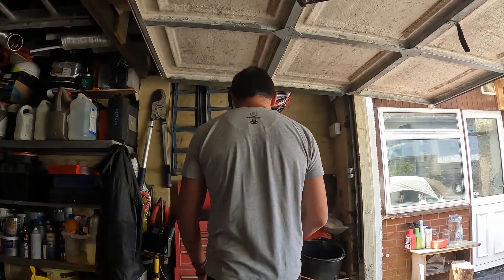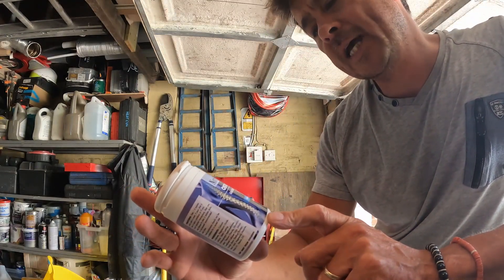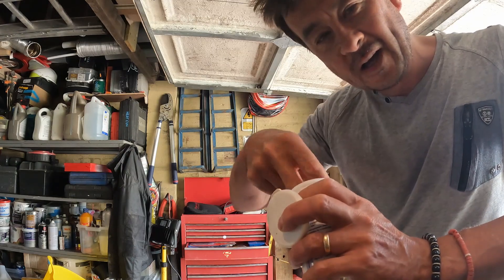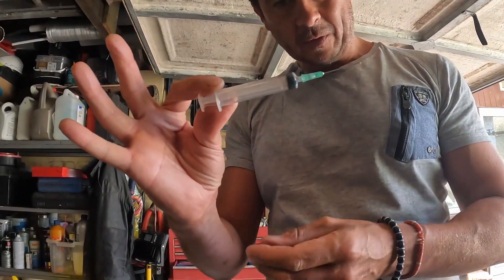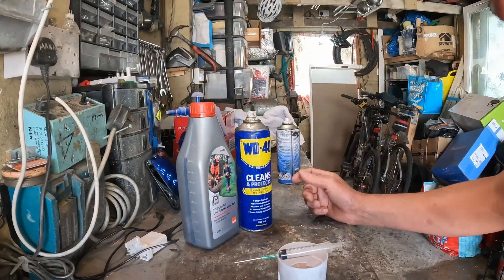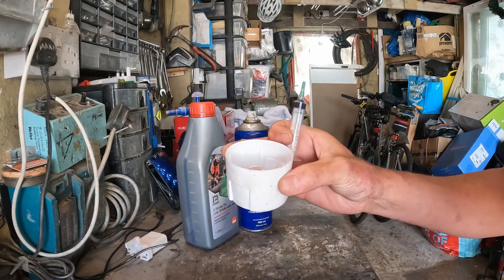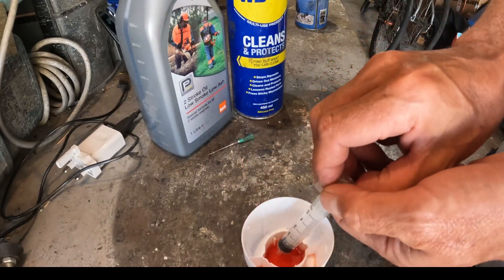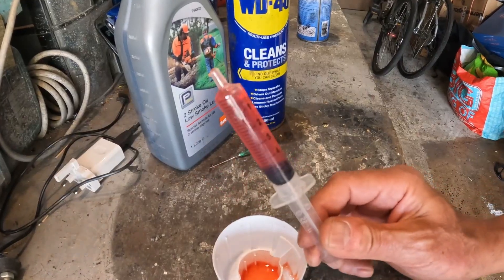The solution I've found — which I probably have to do maybe once a year — is just give it a little squirt with a syringe like this. Secret weapon: Osteogard with added calcium, magnesium, vitamins D and K. Well, not exactly — it's what's inside. I store a little solution in a syringe. Get any oil, but make sure it's not too thick. I water it down a little with some WD-40 so it's almost the consistency of water. That way it'll get through the syringe — about five mls worth of oil.